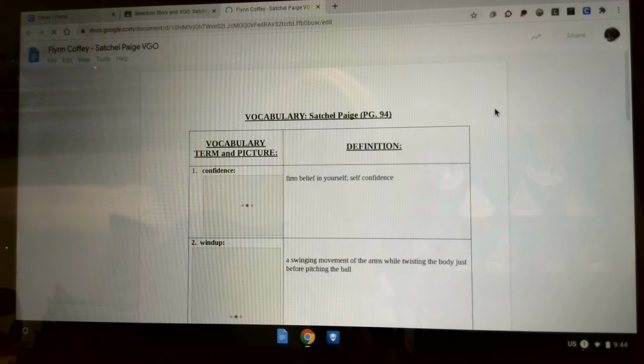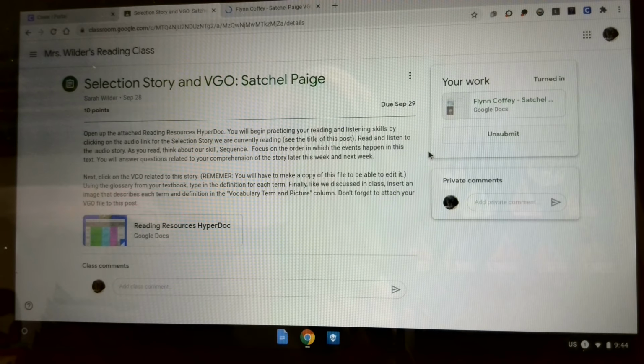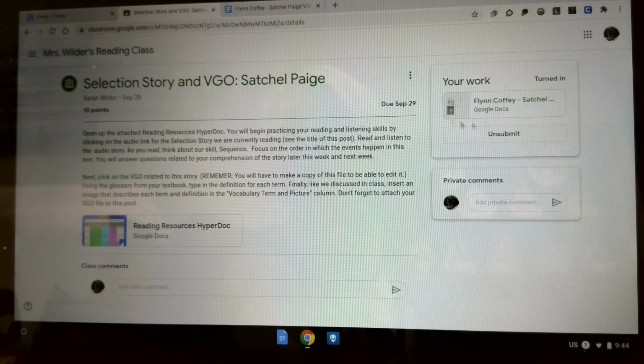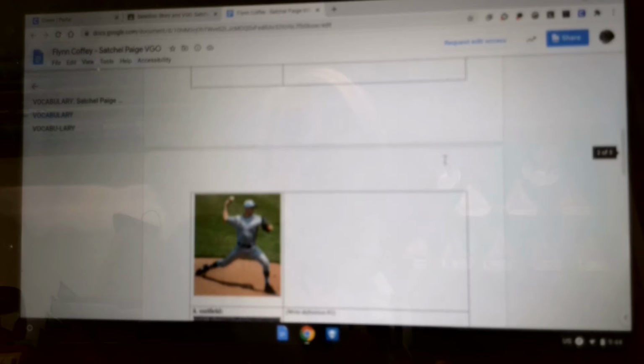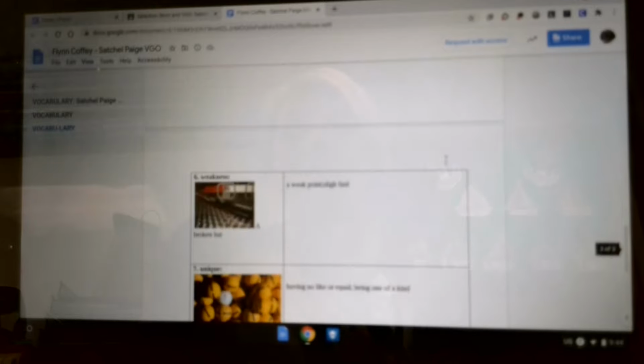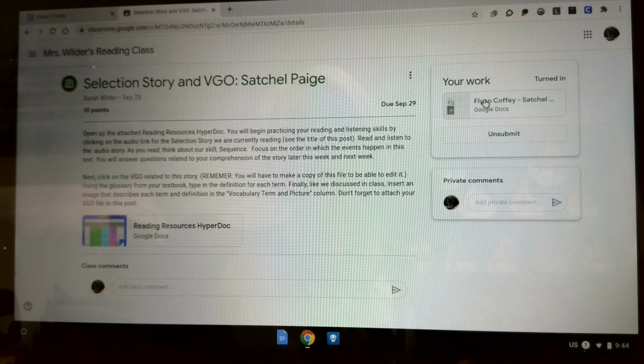What I've noticed with some students is they think that they've attached it because they glance and see a file over here, but it's actually the copy that I've made for you at times. So it doesn't even have your work. So if you click on this, it's going to bring up the actual document that you've attached, and you can see here that this student has thoroughly done his work. He has included images, he's included definitions, and after reading the directions, we realize that that is all this assignment asks us to do. So we can exit out of that box, and we know that everything is attached.